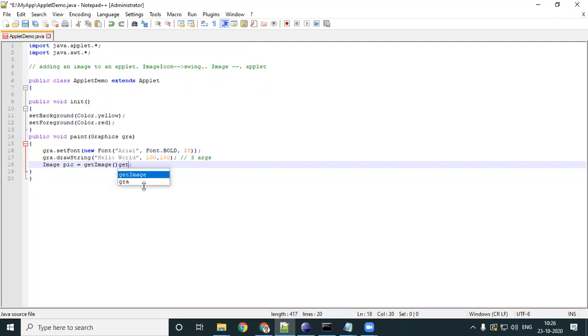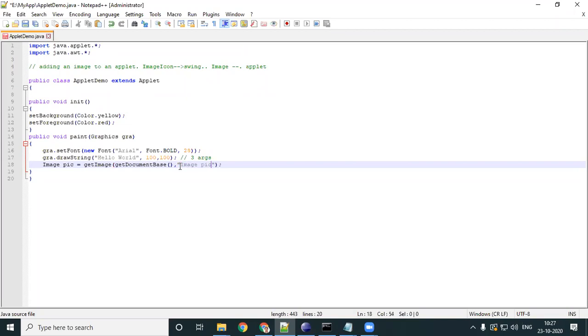One is getDocumentBase, or you can even write getCodeBase. Anything will work. getDocumentBase, comma, and then you give the image name.